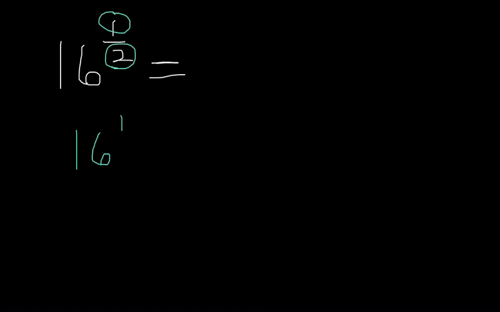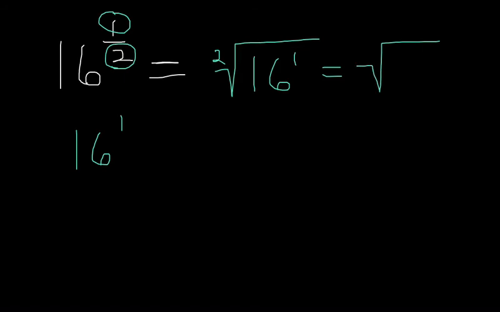In fact, we can rewrite this as something we call roots and powers. So we rewrite this by saying this is 16 to the 1st power, but we take the square root of it. Now we don't have to write the 2 right here since it's a square root. If it were any other root, we would write it. So we could just rewrite 16 to the 1/2 power as the square root of 16, and it would now be in root and power form.